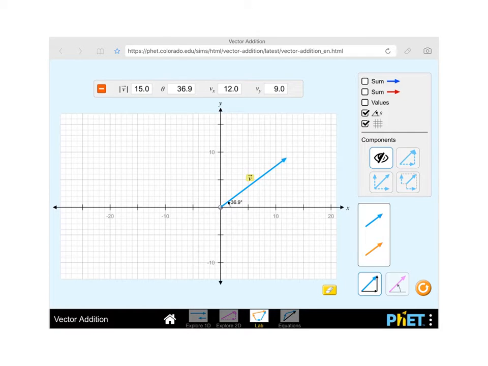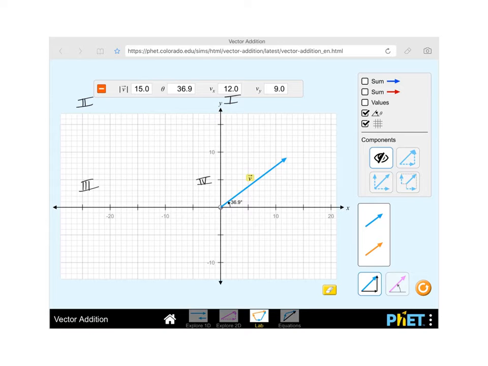Remember, a vector is something that has both magnitude and direction. So the first method that we'll look at is the polar positive and negative specification. We're using that because it is the specification used in this simulation. For that way of describing vectors, we need to label the quadrants of the coordinate plane. From math class, you may remember that this is quadrant 1, quadrant 2, quadrant 3, and quadrant 4.